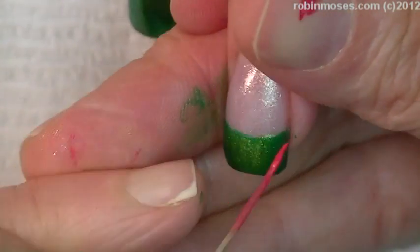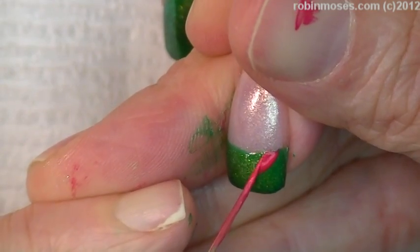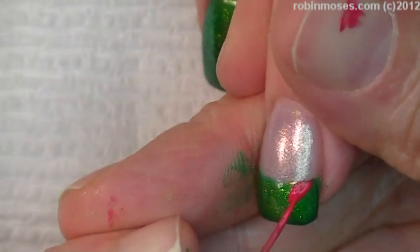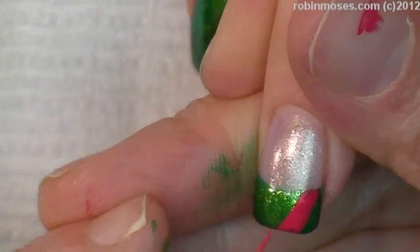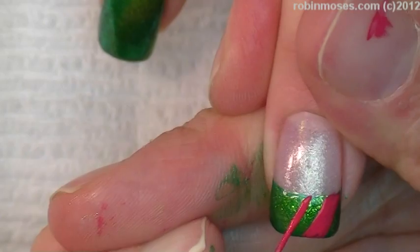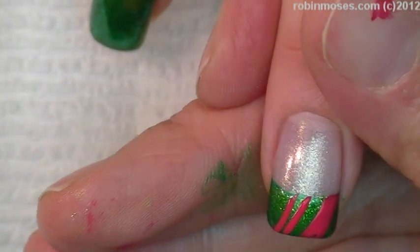And I'm doing my candy stripes. If you need to know how to do candy stripes, you dot along the edge of the thing, then pull, and pull, and then fill in. That way it goes along the edge and stays real nice. Then I'm going to go once, twice. This doesn't have to be perfect, because I'm going to go over the top again.